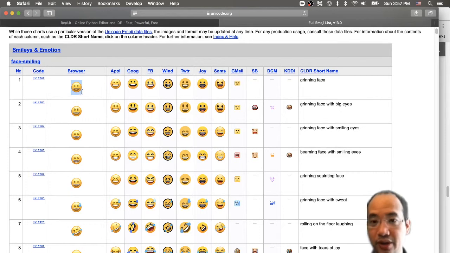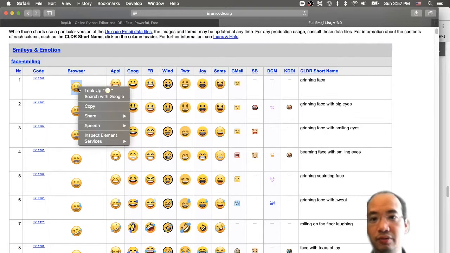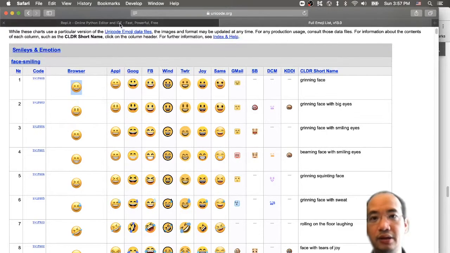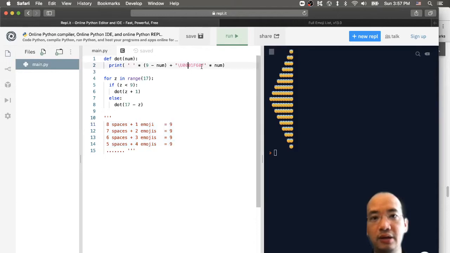Just come over here, highlight it, press Control C, or right click and click copy, and go back here, and instead of using the code, you replace it with an emoji, and now you run it, it will still work.